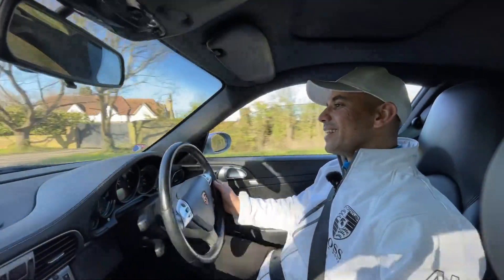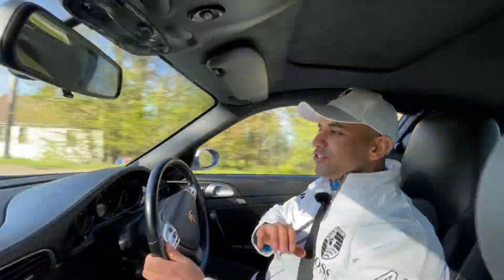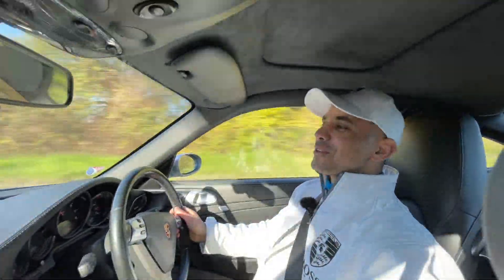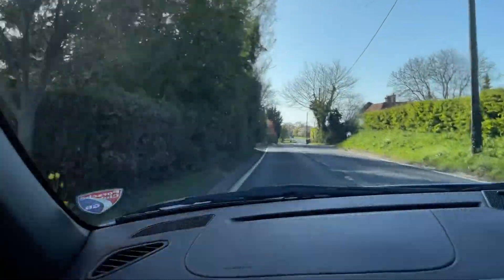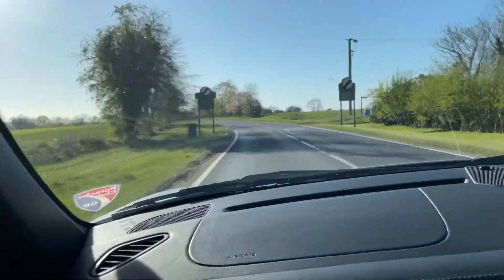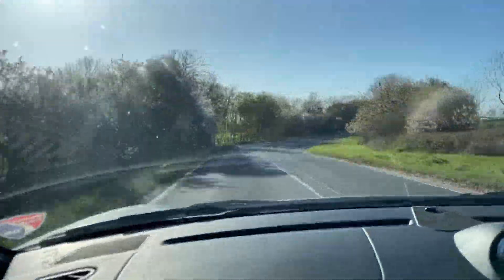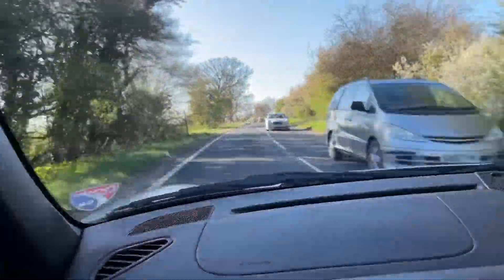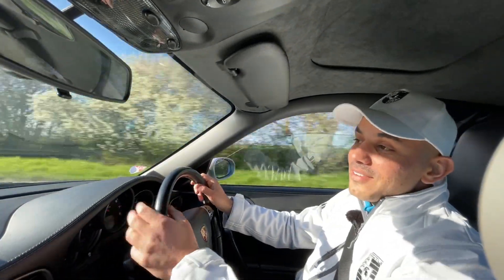The display monitor is used to record your lap times. Pressing the sports button — and let's drop the window — completely changes the engine noise. This becomes a happier, higher-revving 911. Of course, you want to be at four to five thousand RPM when the engine is fully warm. What a true pleasure it is to drive a car with sports chrono, because it completely changes the dynamic of the feel you get from the steering, the road, the gear changes, and the fact that it becomes a higher-revving car — exactly what you want on a nice day.